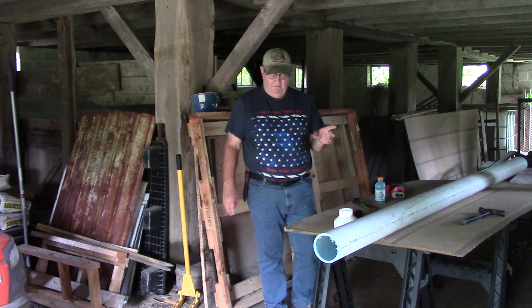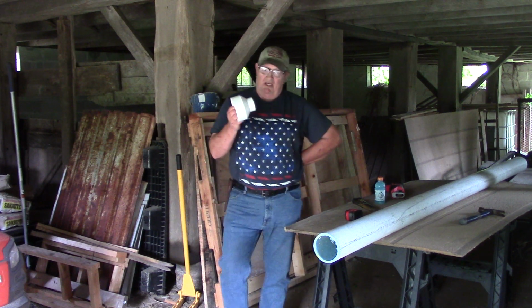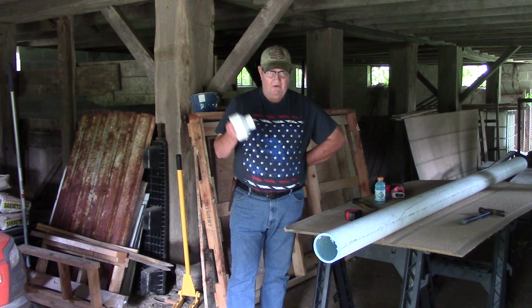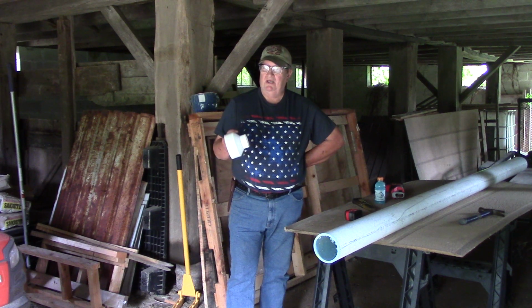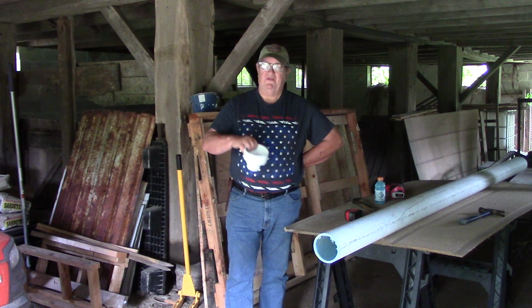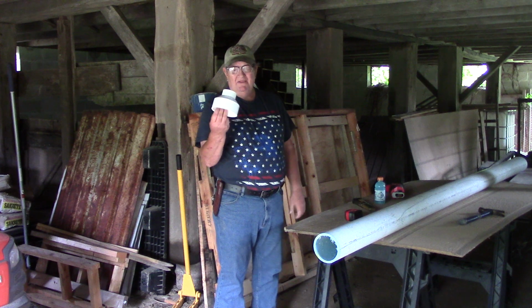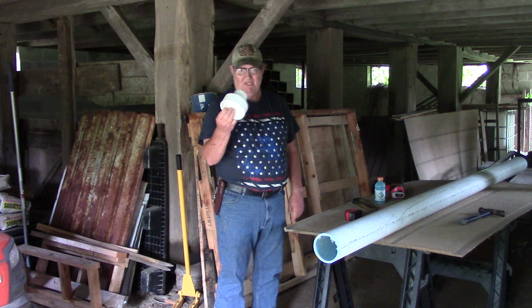So I went to Lowe's and I bought this 4-inch to 2-inch reducer. Let me tell you something about Lowe's and lowering lumber prices. Yes, lumber prices are starting to creep back down. They're probably about 50% above pre-COVID prices right now. So they have been coming down, but everything else is going up. I mean, plumbing supplies, electrical, hardware, everything is going up while lumber's dropping. So they're going to get you regardless. These things were $9 a piece. $9, mind you, for that.